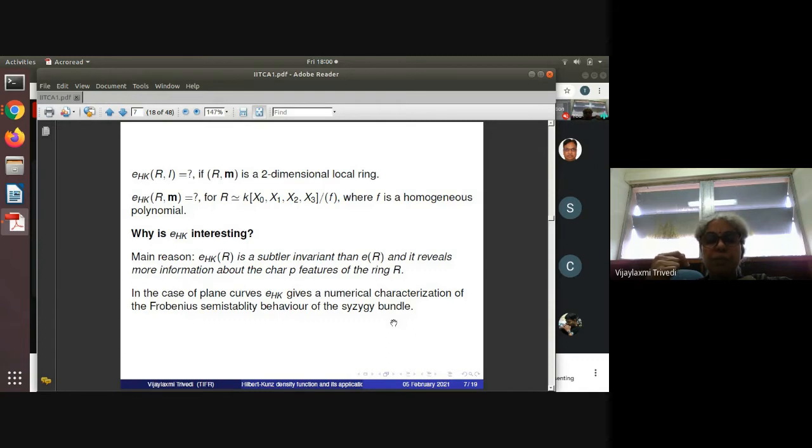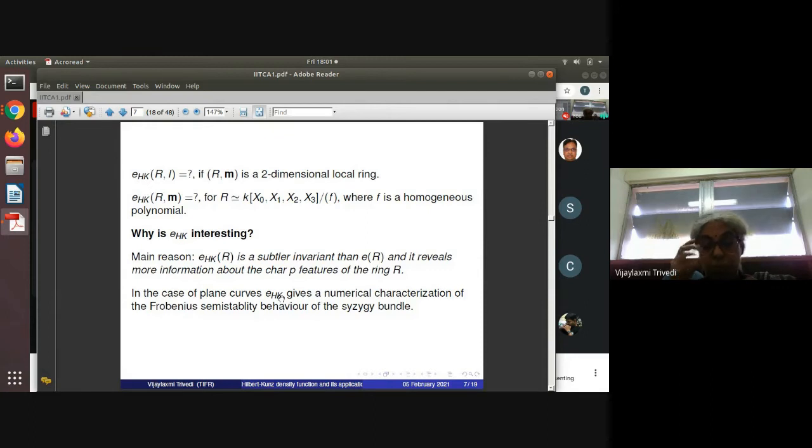So if I have a syzygy bundle, and you give me e_HK, and suppose the underlying prime is greater than, say, d squared, where d is the degree of the curve, then one can say at what stage the Frobenius pullback of the syzygy bundle will continue to be semi-stable, exactly when it will fail, and how much it has failed, which is called the destabilizing degree of the vector bundle. So this one number gives a good indication of the behavior of the syzygy bundle. e_HK is difficult to compute, and so is the Harder-Narasimhan filtration if somebody gives you a vector bundle. So we are relating one hard problem to another, but you get many interesting properties of the syzygy bundle due to this e_HK. These are in the old literature.